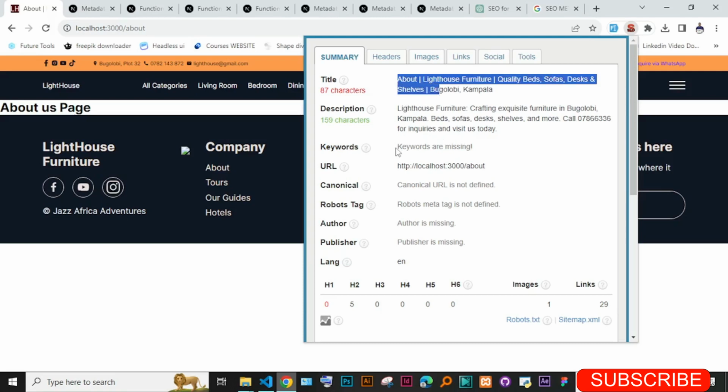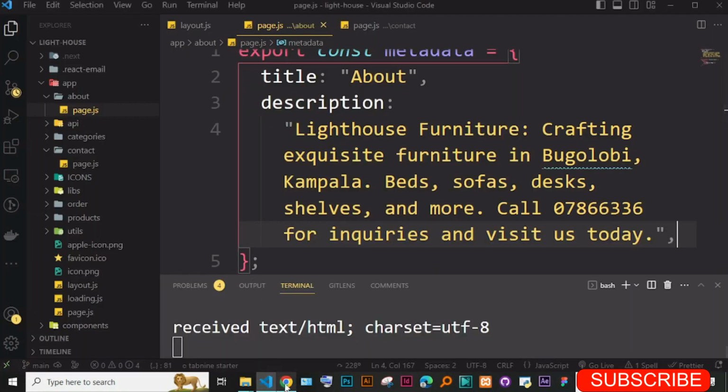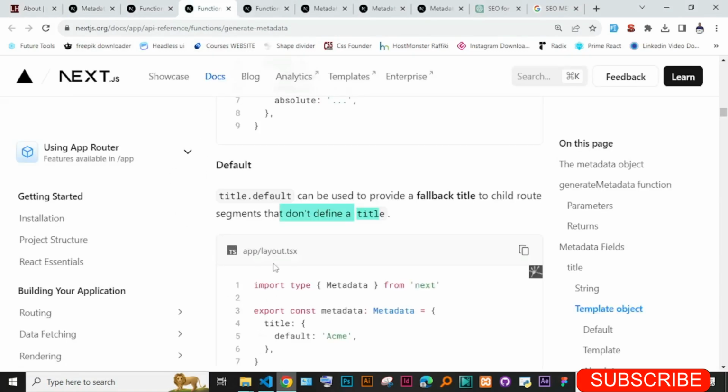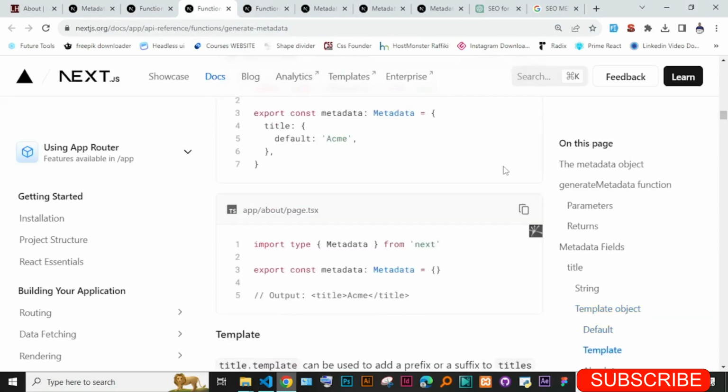What we are missing are the keywords and URL. There are so many other things that the documentation does not provide. In the documentation they only give you a few of the things you have to do, just the title and description, but there is more that you can provide. So let me go here, to all the meta fields that you can put.